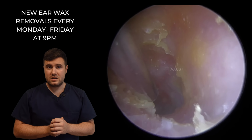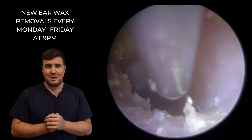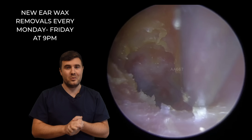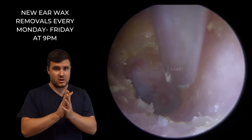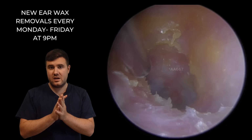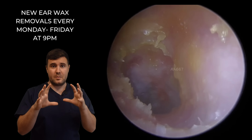There we go. We've got a nice. Oh, it's just broken away. I was just going to say we've got a nice little grip on that last section, but it just tore away. We're going to leave the rest of this in here. This is, like I said, a very sensitive area, difficult to remove comfortably. It's not going anywhere, so we're happy to leave that as it is.